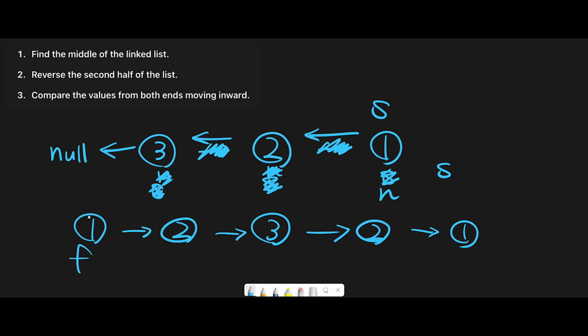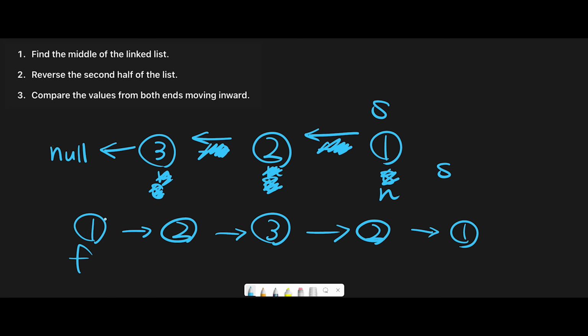When we traverse the nodes, we use the second pointer for the condition, because the second half is definitely shorter than the original list. Look at these two. Definitely the second half is shorter than the original, right? So that's why we use the second pointer for the while condition, and if the second pointer is null, we stop.